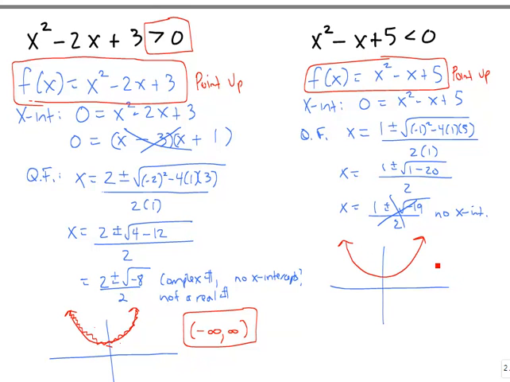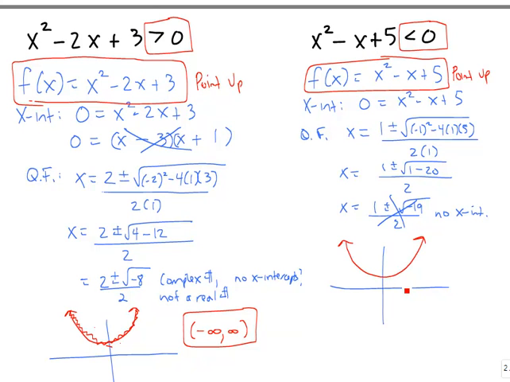That doesn't really matter. All we care about is the fact that it's above the x-axis and it never intersects. So now to decide what our solution is, look at your inequality symbol. We want to know, where is this parabola less than 0? So where is this parabola below the x-axis? And in this problem, since the parabola is always above the x-axis, this never happens. Our parabola is never less than 0.